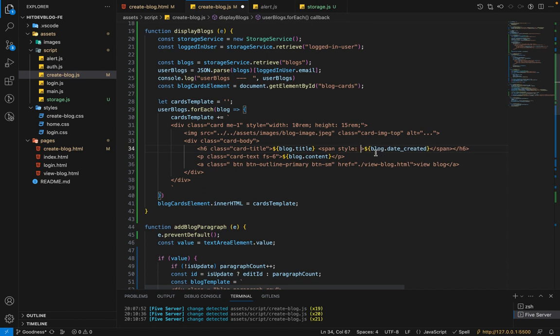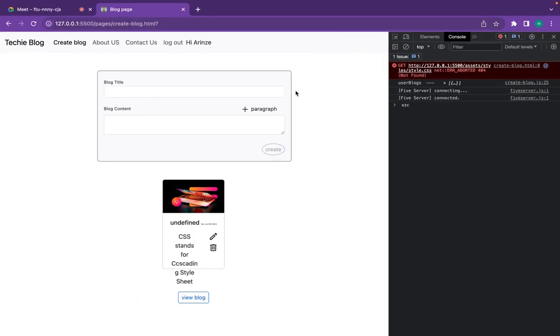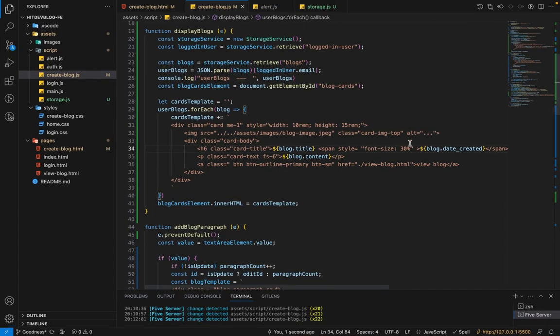Style, font size, 30%, so 30% of whatever is existing already. Hopefully this should be it. Yeah, I reduced it. So 30% is too small, so I'll make it 60.